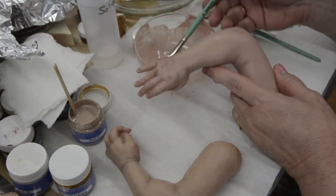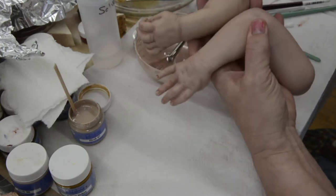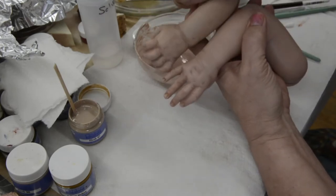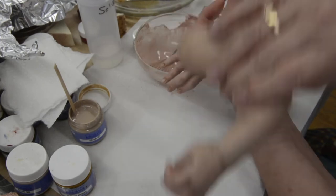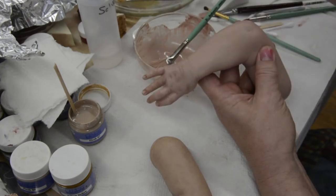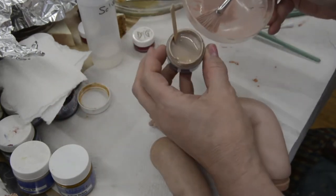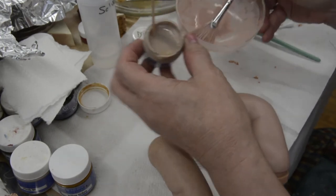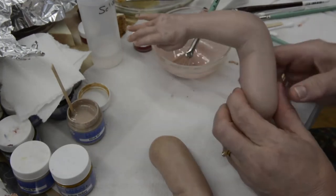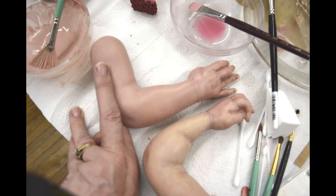I'm back from heat setting and I've applied a second coat after my first heat set. As you can see, my paint has changed color — for the second coat I felt I needed a little bit more pink, so I did add a little bit more Thermal Red to that mix. You can see it is a touch pinker than the last session. I'll hold the mixture up against the Flesh 07 for reference. I've enclosed a picture here showing you the difference between the two arms — when we first started it was a little on the yellowy side, and once we added the warmth with the Thermal Red we got a nice flesh tone.